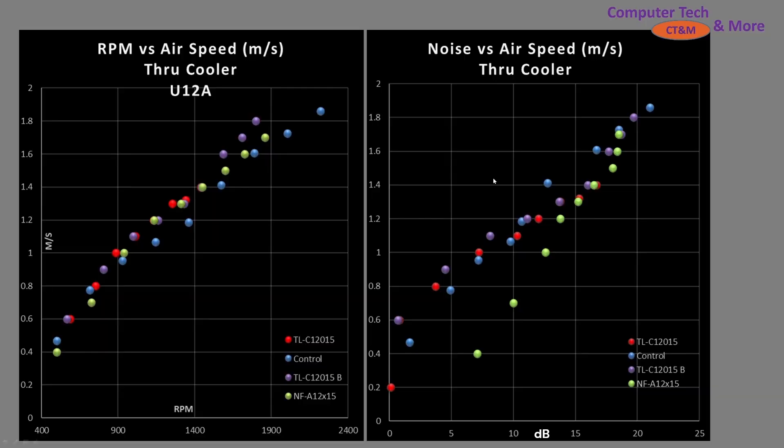Now we're looking at performance through the CPU air cooler. At this time, we're going to also thank my Patreon and YouTube members, you guys rock, and those of you who've given me supers. It's thanks to that kind of support that I've been able to purchase a radiator recently and start testing for it with fans. At this time, the airspeed going through the radiator and my Noctua U12A air cooler are near on equivalent, so the resistance to that airflow is approximately the same. I'm not calling the cooling potential the same, I'm calling the resistance to the airflow the same. So it allows me to equate the data at this time.